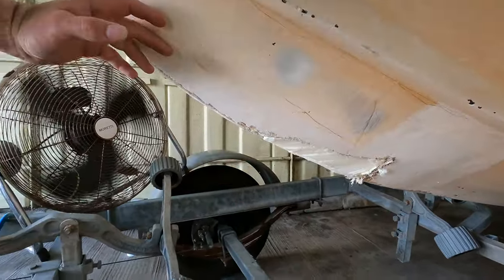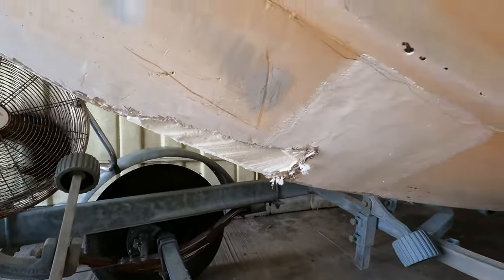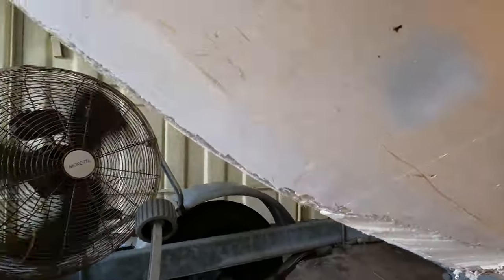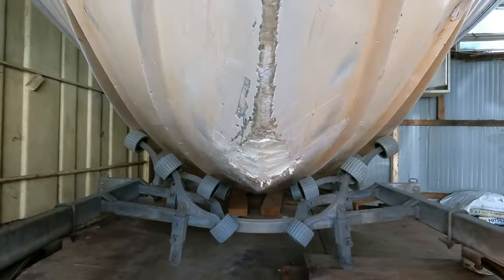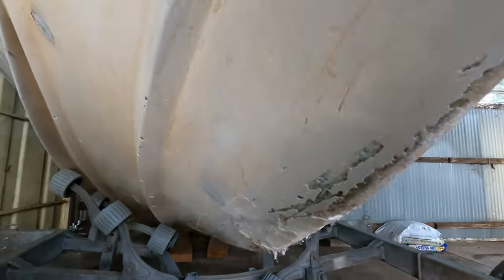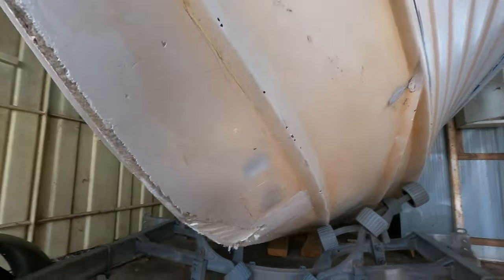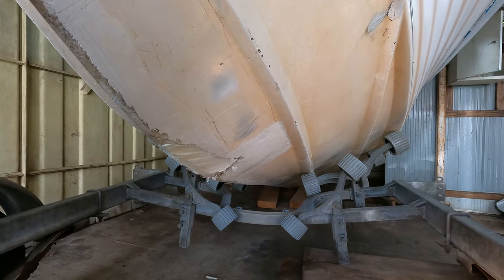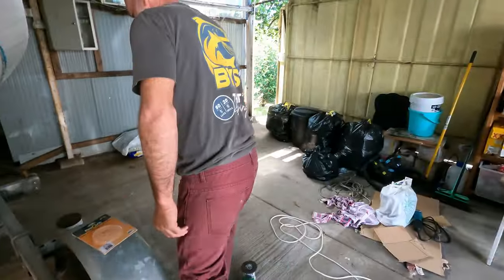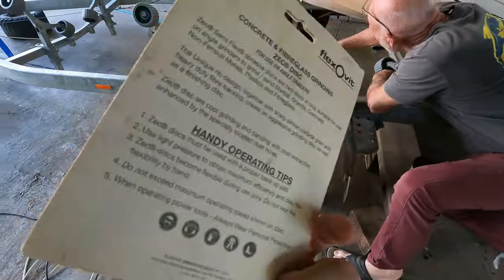Just run that line of the hole — looks a little bit messy at the moment. We'll clean up and just go back behind it and up in front of it so that we've got a nice clean surface. Remember, it's all the same as prep work for painting — you want to make sure you've got a nice clean surface to start with. We're going to clean that with a zek disc, which is a fibreglass concrete grinding disc — you can pick them up from Bunnings. We've also got to take a lot of that old patchwork off there too, from that other hole in the boat.